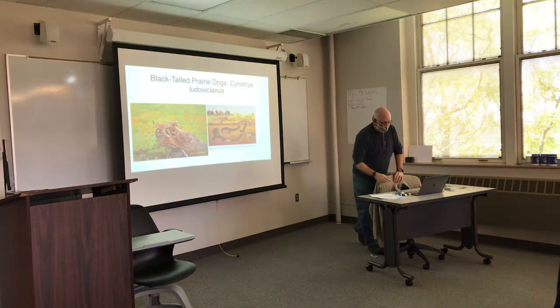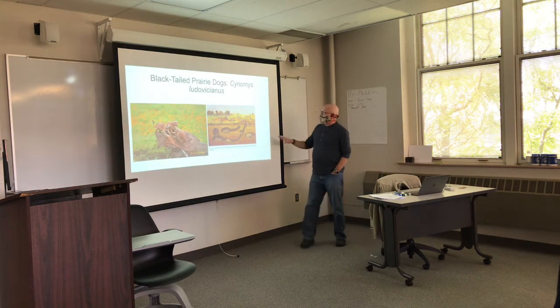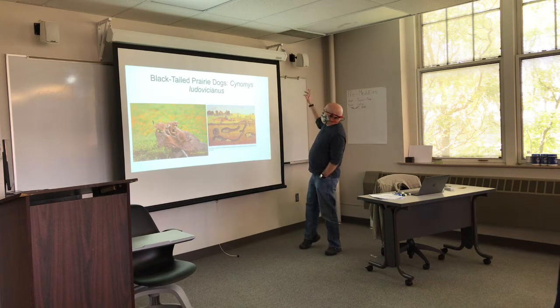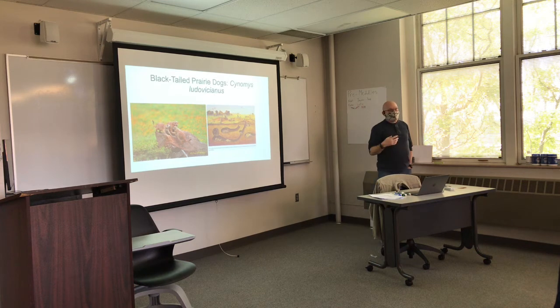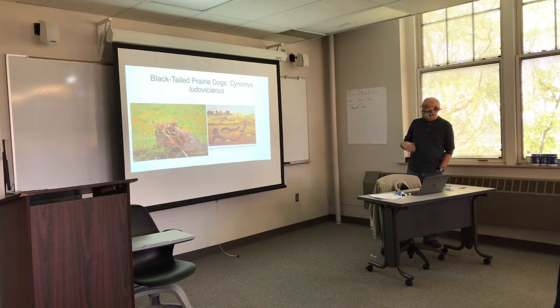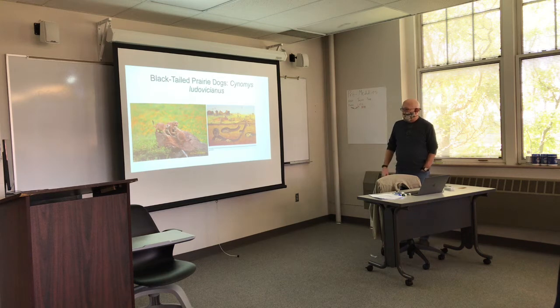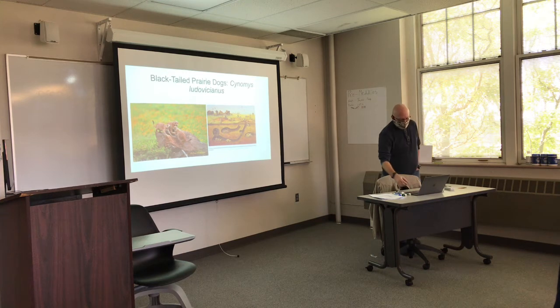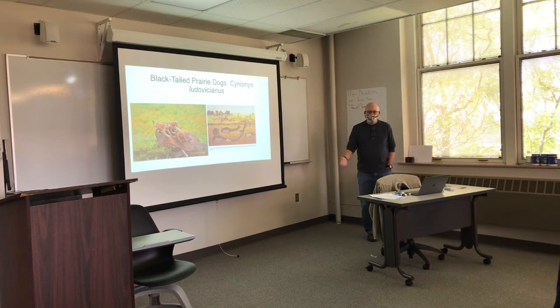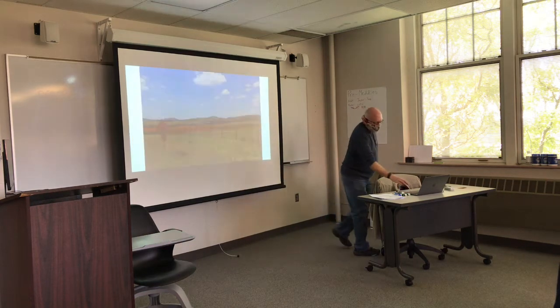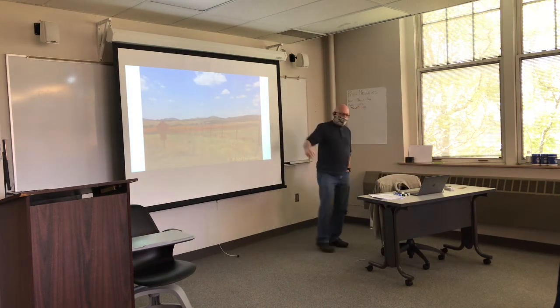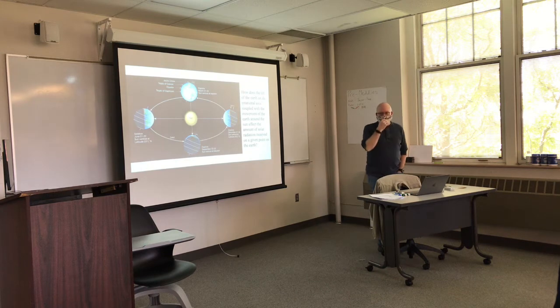They are preyed upon by hawks and eagles, and they are also preyed upon by coyotes when coyotes can sneak up on them, and by things like badgers and ferrets in certain parts of their range. So they have a series of predators that feed on them, and they also have these large-scale effects on prairie vegetation because they disturb the soil in ways that alter nutrient availability. These yellow flowers in the background in this photo are actually the yellow flowers that are making this outline. All right, questions about those guys?